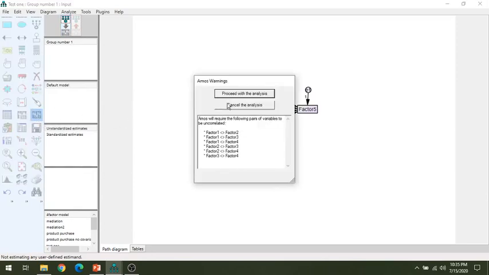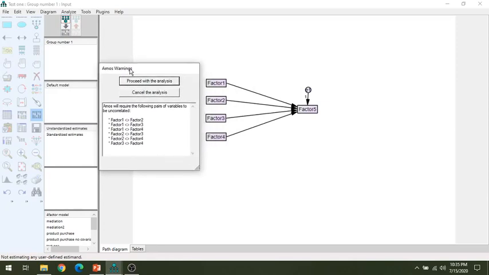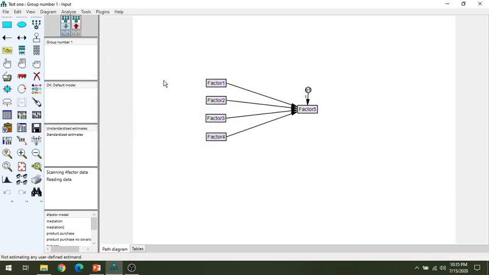Now if we run, again it is saying that you have not correlated all these variables. We'll say yes, I don't want that, and you have the results. You have unstandardized estimates and the standardized estimates here.